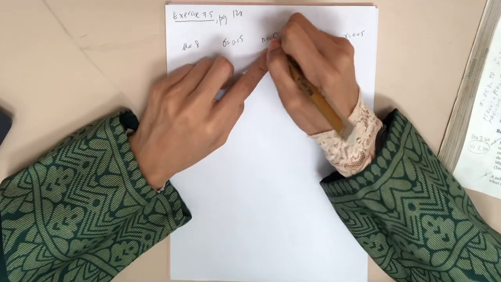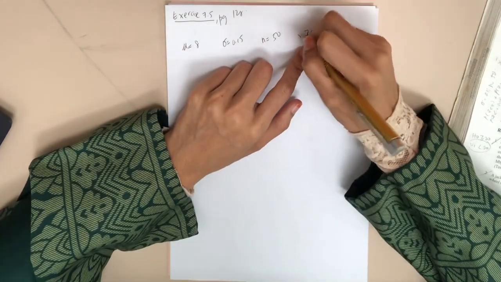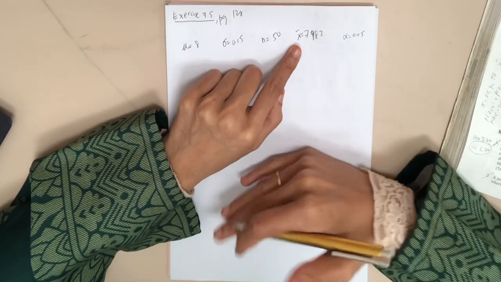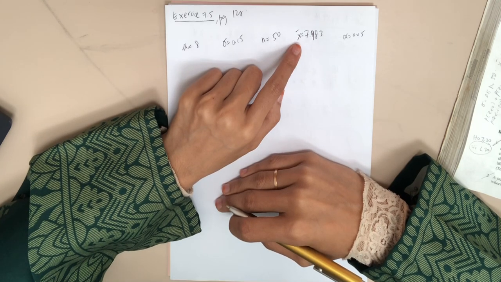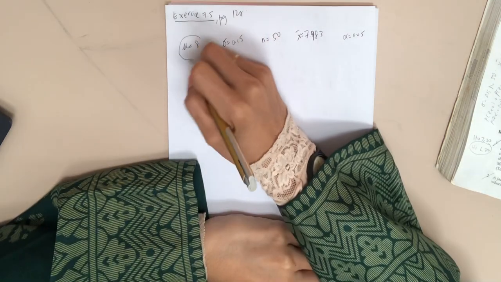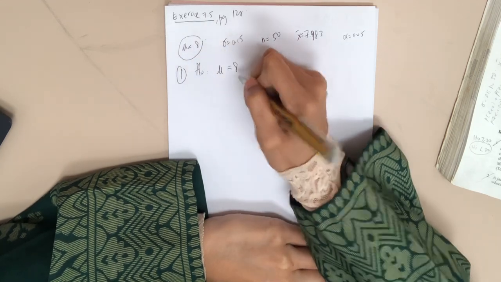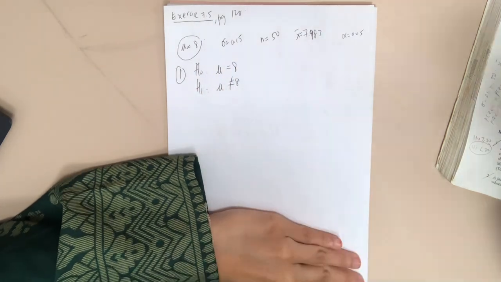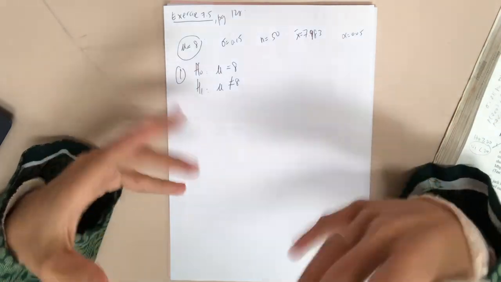Then this is the sample size, which is 50, and this is the sample mean, because the value here is given after the word sample. Then, is there evidence that the average amount for this machine is different? So this is mu. Step number 1: your H0 is exactly 8, and your H1 is not equal to 8, because different means not equal to 8.